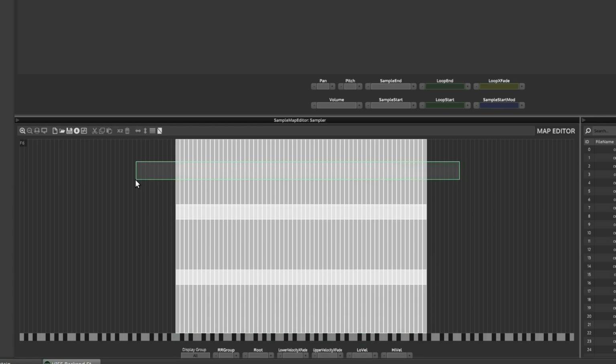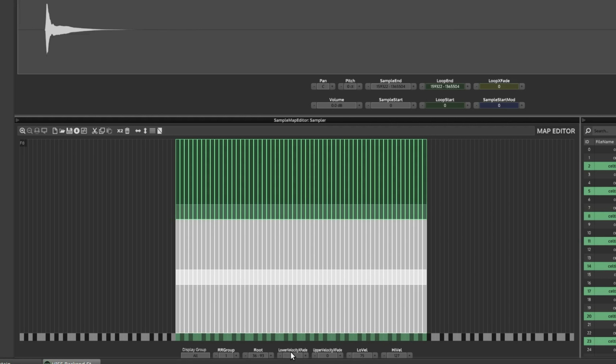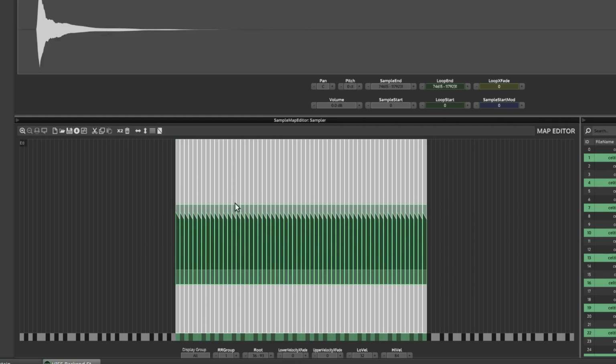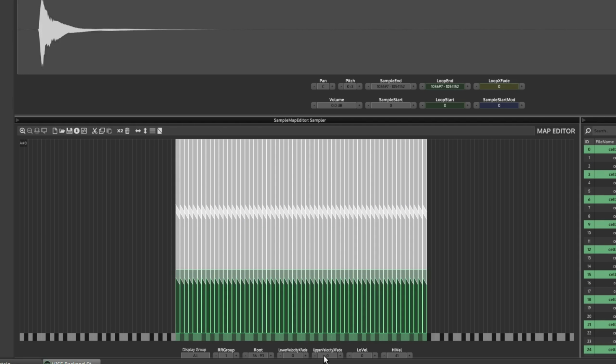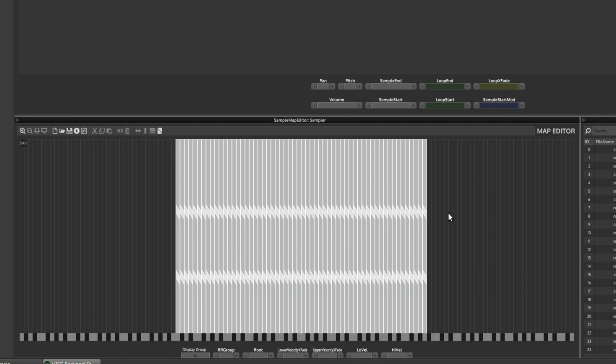And now we need to apply the crossfade, which is these 2 values here. You can see it says low velocity X fade, upper velocity X fade. So for these ones it'll just be a lower value of 5 because we're crossfading. We've overlapped them by 10. And for these it'll be an upper value of 5 and a lower value of 5 for the going down to the next dynamic. And for this one it's just an upper value of 5. So we get the crossfading as well.